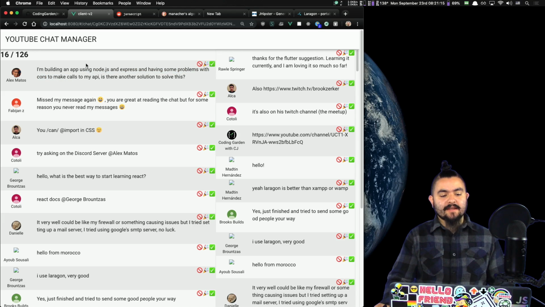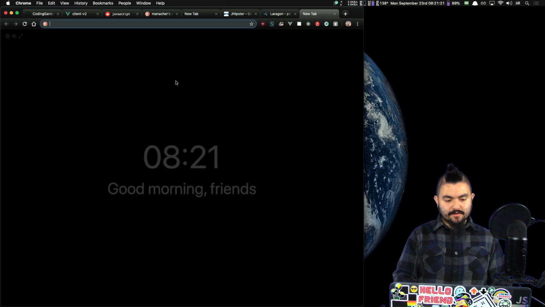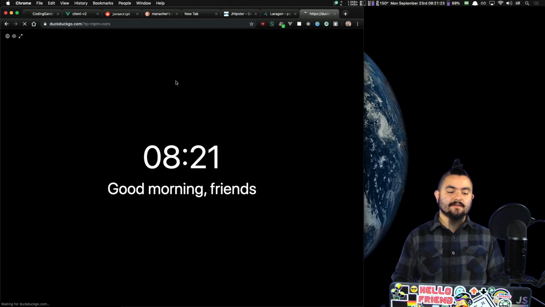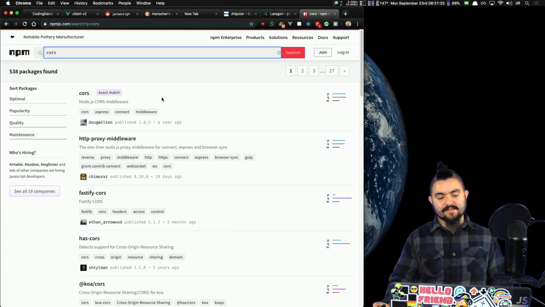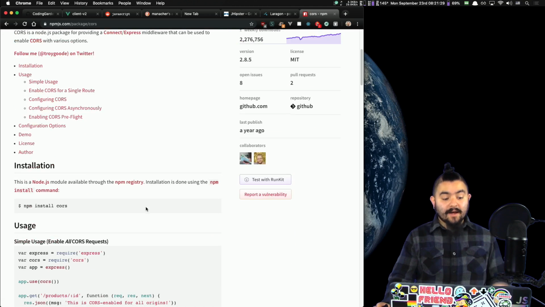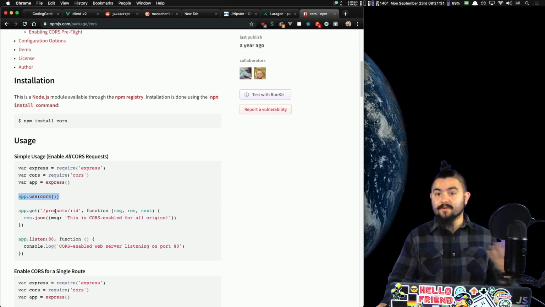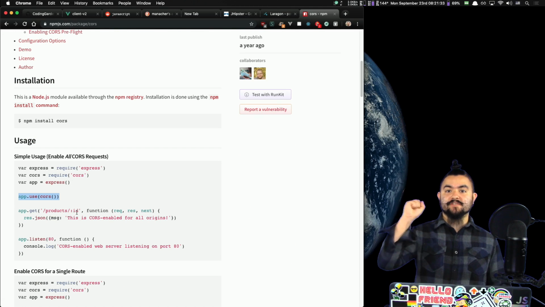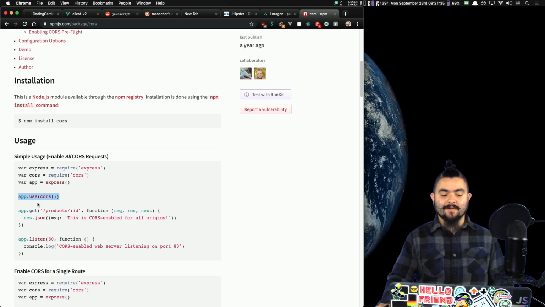Alex is saying, I'm building an app using Node and Express and having some problems with CORS to make calls to my API. Is there another solution to solve this? So if you have control of the backend, the cors module is the way to go. You can install this on your backend. By default, when you just use it, it's going to enable Access-Control-Allow-Origin of star, meaning literally any client can make a request to it. So as long as you have this, your backend should be good to go. From your front end, you won't really have to do anything.